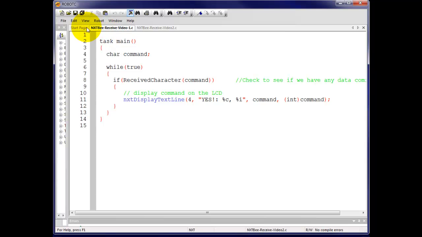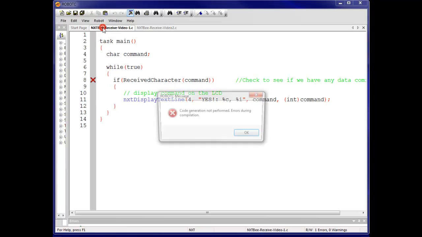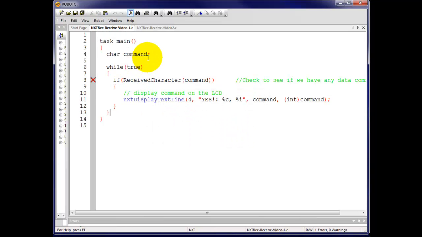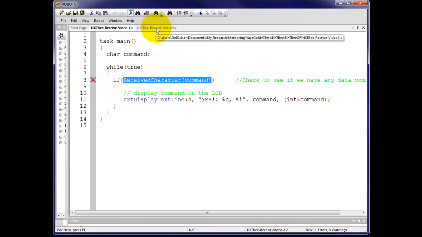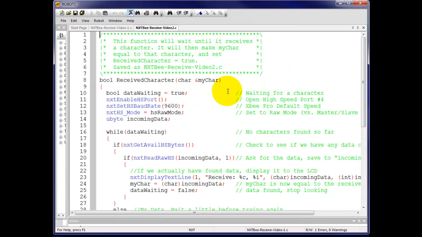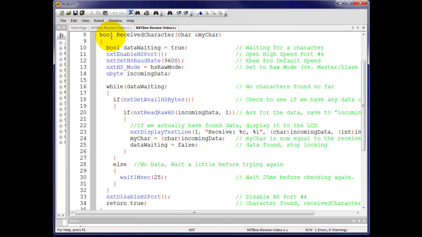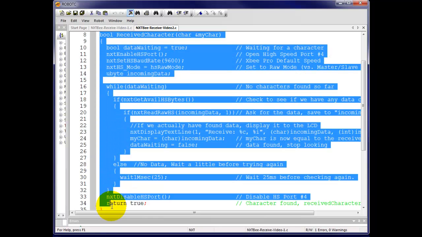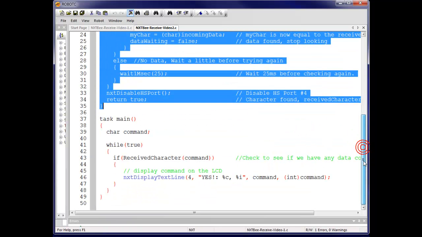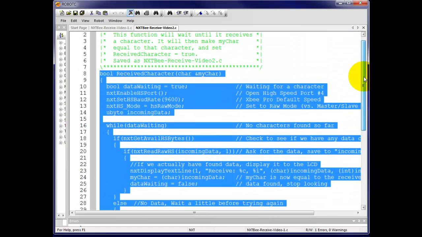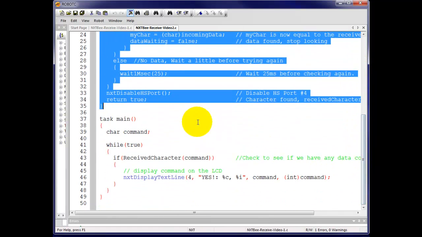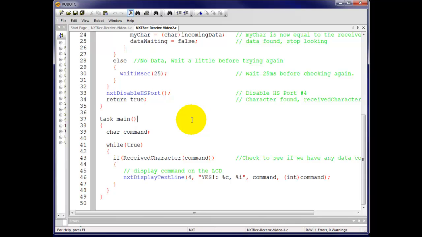Okay, now, so relatively straightforward, but if we try and compile this, it doesn't compile because this procedure is a special one which is not part of RobotC that I've written to try and make things a bit easier. The whole program is here. As you can see, this particular procedure, receive character, is a bit messy, and I won't go into an explanation of that just now. We'll look at that later in this procedure.